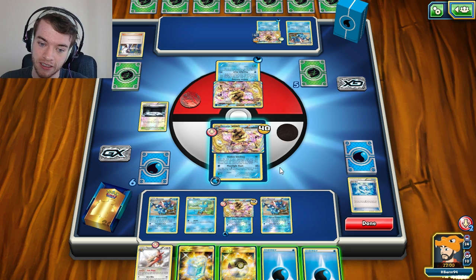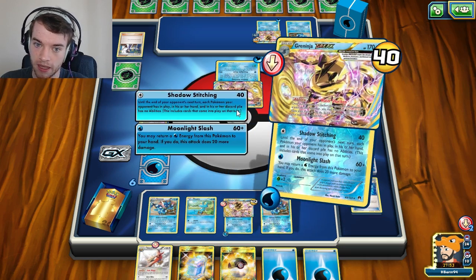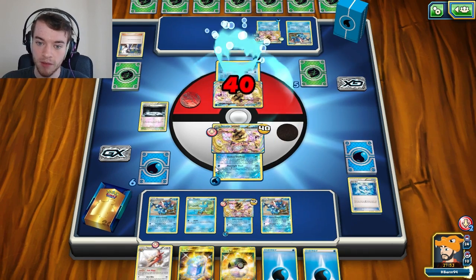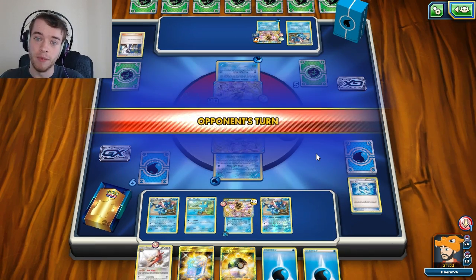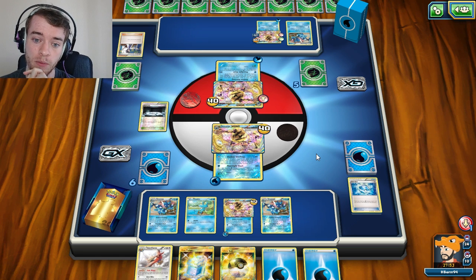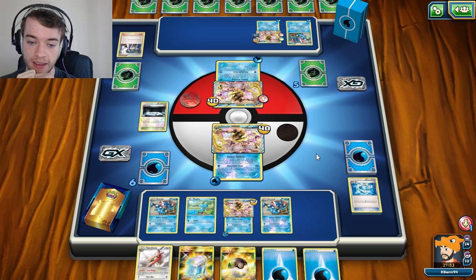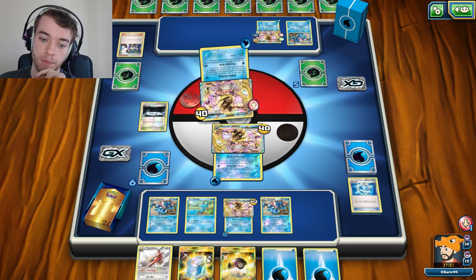I drew into nothing, so I am now behind. I am going to switch out to you and Shadow Stitching. I want him to get damage on this guy, and I have the max potions. I don't know if he runs max potions. A lot of people run Rough Seas over Silent Lab. The reason why I don't run Rough Seas, which is like heal 30 each turn, is because I like to have max potions in my deck.